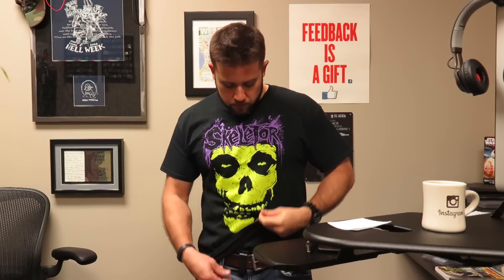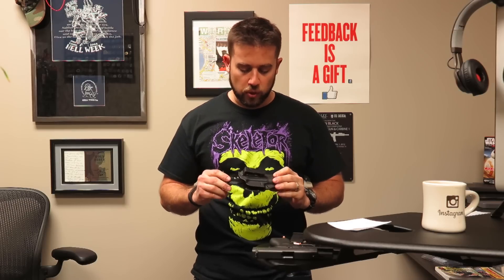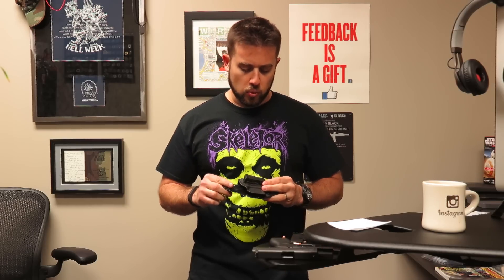So let's start with my phone — this is the iPhone 6 Plus with the Apple leather case. I've got a spare mag in the pocket with my phone. I carry a Glock 43 right now — I used to carry a Glock 19 all the time. I'm really liking the size of the Glock 43. I picked up this Blade-Tech holster for it, which is also made in the U.S. I didn't have time when I first bought the Glock 43 to get custom Kydex made, so this was available on Amazon Prime — eventually I'll get custom Kydex done.